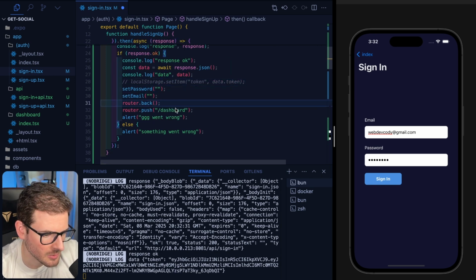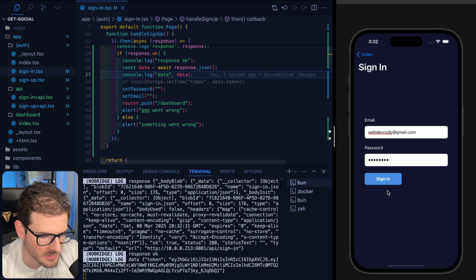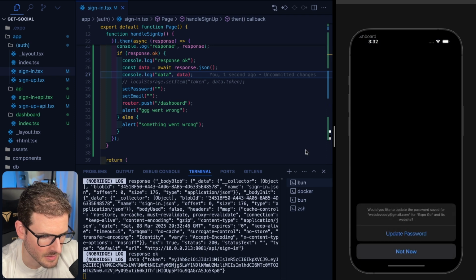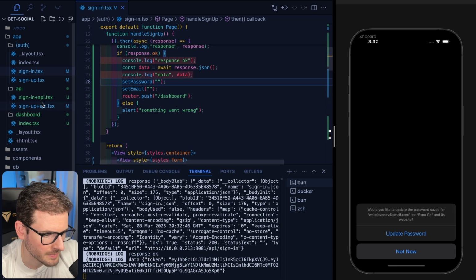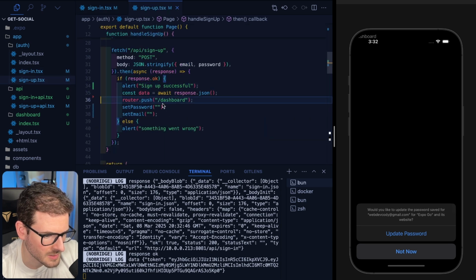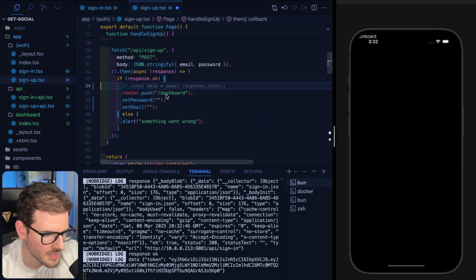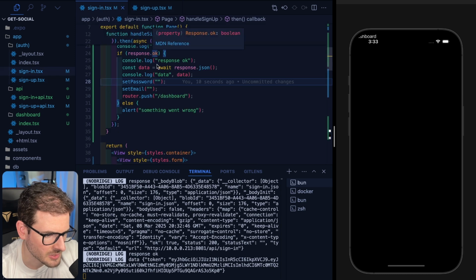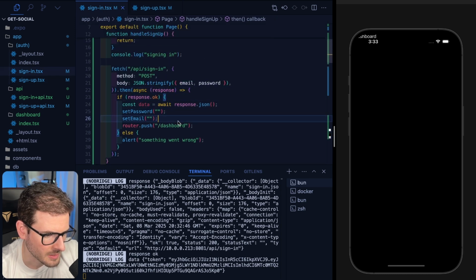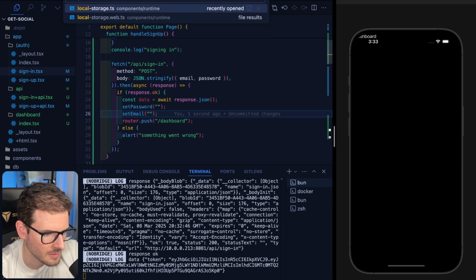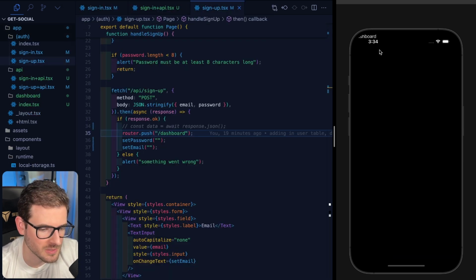Let me just comment out the local storage for right now and just see if that fixes it. Okay, that works fine. Yeah, there's something going on with the local storage. I guess we'll deal with that later. I don't know what is broken about that. But eventually we're going to have to take that token and store it somewhere. So I'm not sure why that was not working. Anyway, okay, so it works. We have this new dashboard page and we get redirected to it.